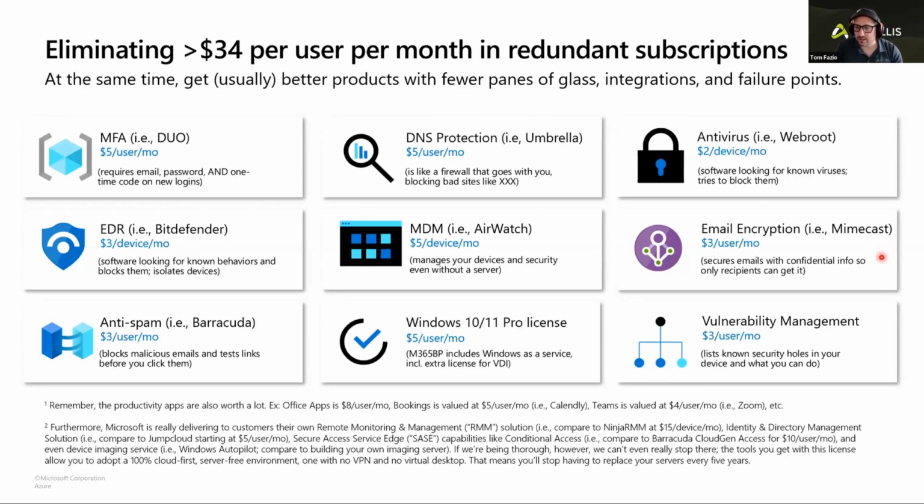Email encryption is another one. There is a way to do email encryption with Microsoft. Again, you could spend more money on that from another product. Like we use Barracuda, and that has email encryption, but same thing with anti-spam. So all these tools are essentially baked into this product license, so you're going to save all this money on not spending it on a separate vendor.